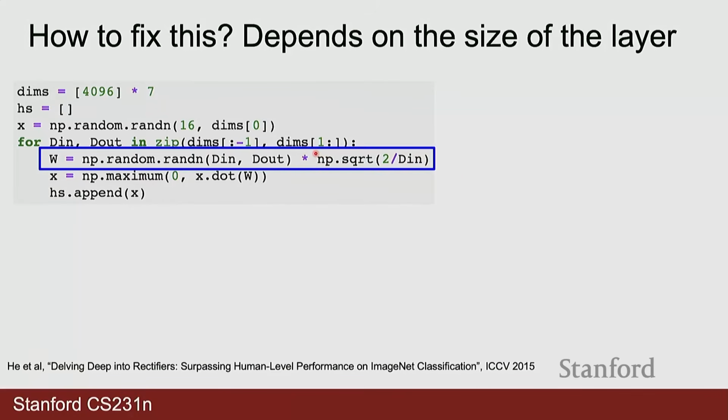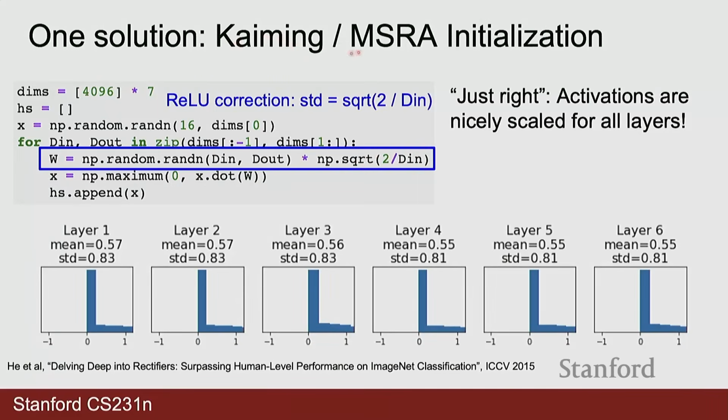If you were creating a new layer that maybe does some different kind of operation that no one's done before, then you would probably need to try a bunch of different weight initialization schemes and see what works best. But generally, for these linear layers or the convolutional layers, you can use this formula here, which is called the Kaiming initialization.